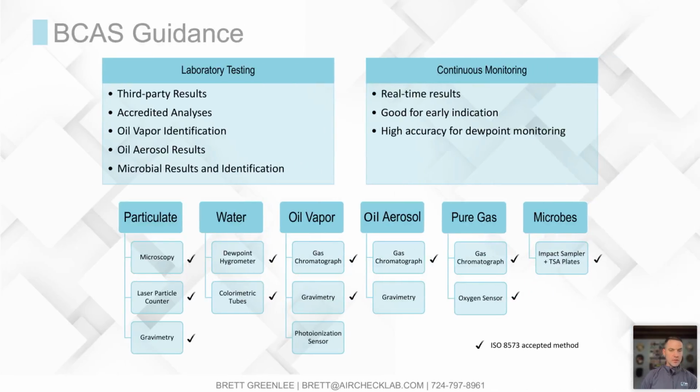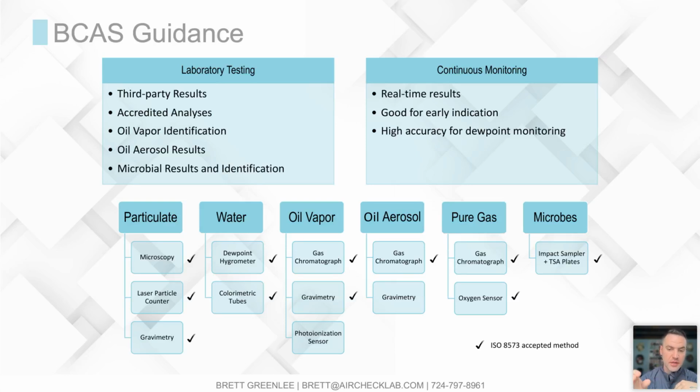Now, a little bit of guidance on how to test and what it may look like to test. We've talked about the risks and the contamination. We're looking ultimately, in layman's terms, for clean, dry, oil-free air and potentially free of microorganisms. We've talked about how to take our critical control points and break them down by risk and categorize them by direct contact or indirect contact. But now we're going to talk about what it may look like to actually monitor for them. What are the methods that we can use?